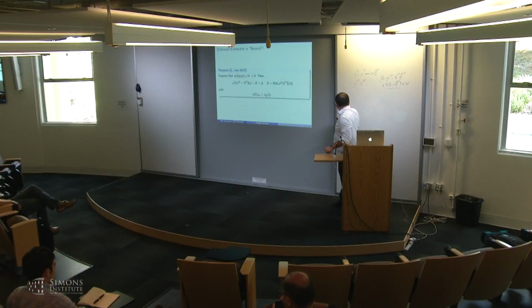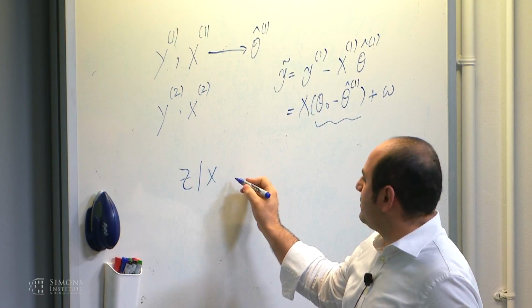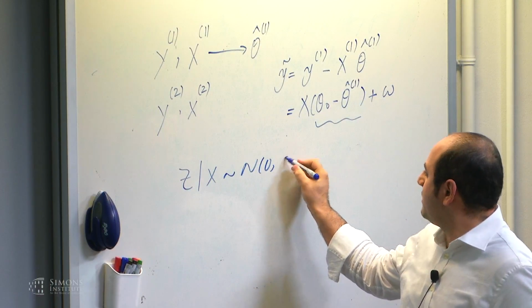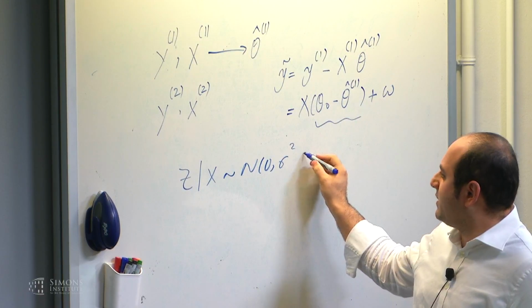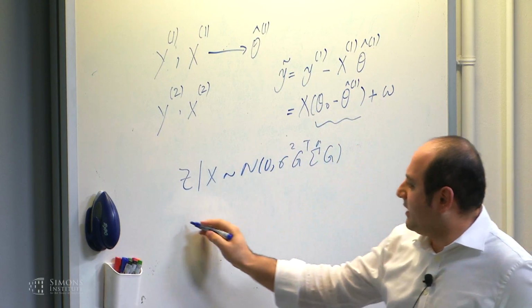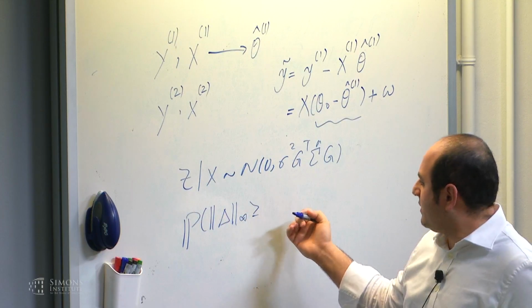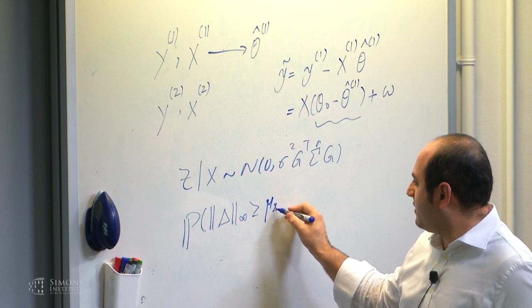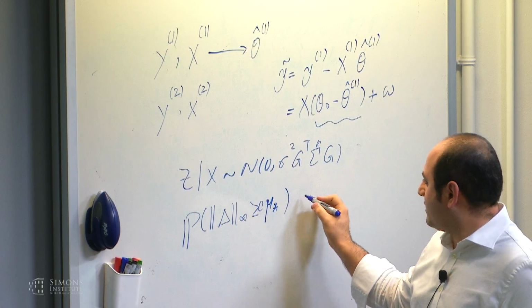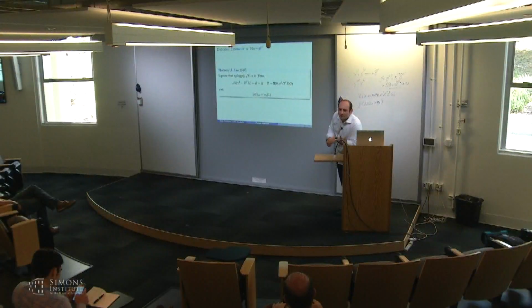So it means that if you condition z on x, this is given by this normal distribution. Sure, but I need to know what x is, right? When the size of the problem gets large. Yeah. And we get some probabilistic bound on delta infinity bigger than, say, mu star, then some constant. I think I understand the statement of the result. I think when I think about problem sizes going to infinity, which is the result you have, no? How does this fit with a fixed design?